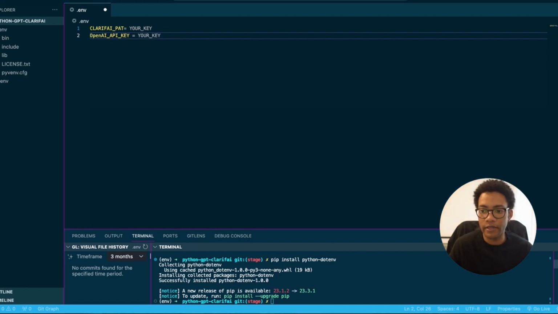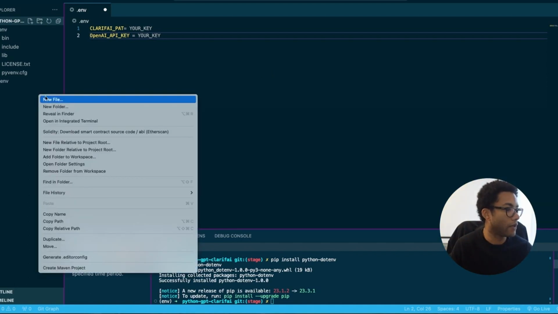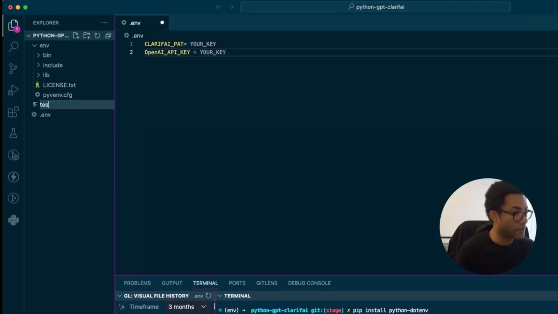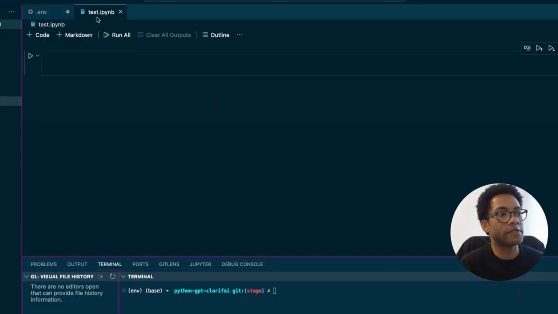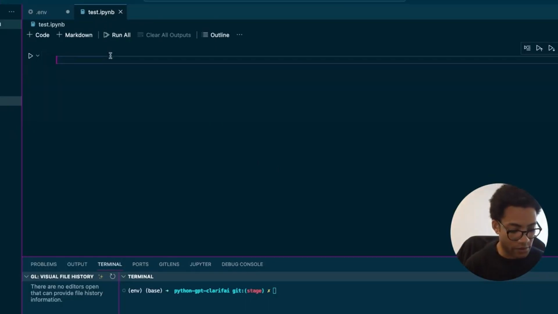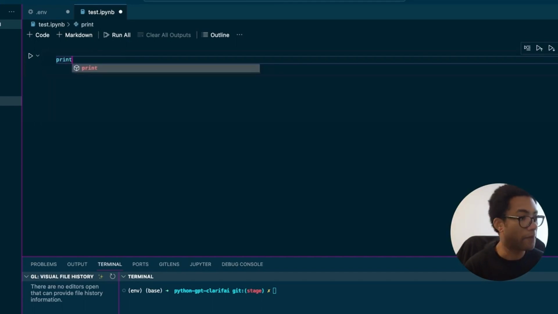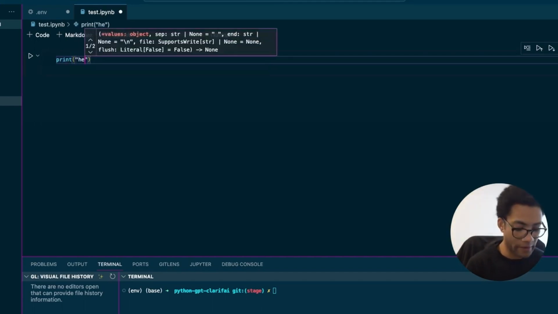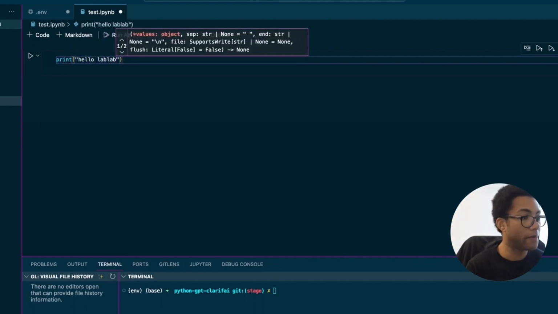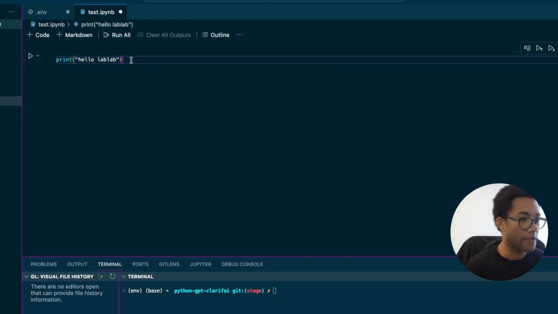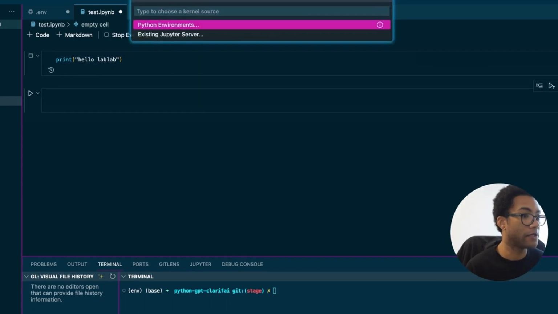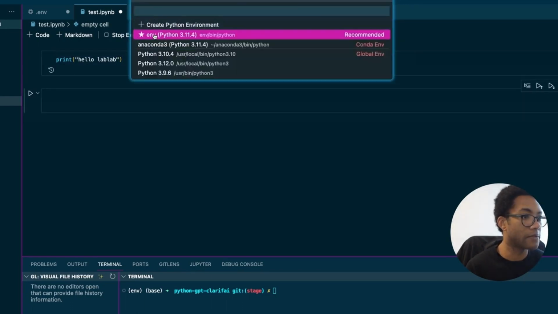Now we need to create our notebook, so it will be called test.ipynb. After creating this test.ipynb, let's just create here a print, hello lablab, and let's try to print in the Python environment.